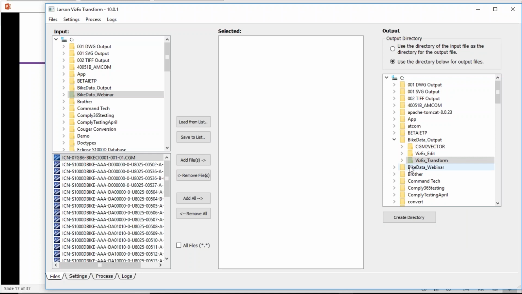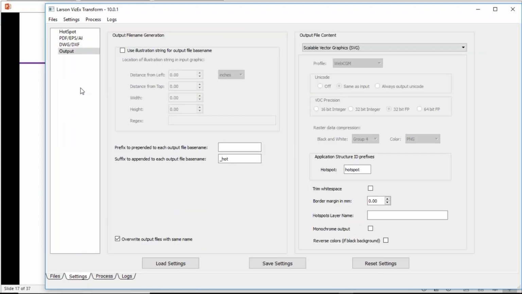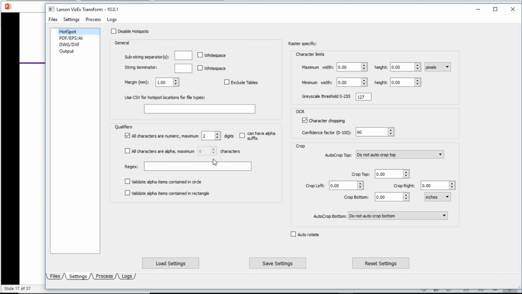So what I'm going to do is convert the S1000D bike data again. I'm going to add all to our selected files, and I'm going to convert them into this particular directory here. But before I do that, I'm just going to go back to my settings, because VisX Transform has the ability to automatically hotspot information that comes through it.